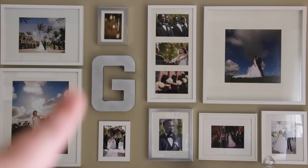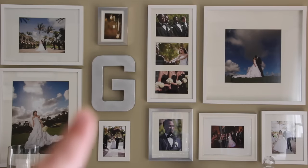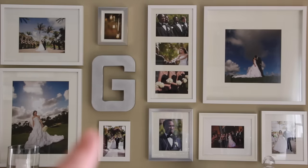So I think it's what makes the difference between a good photo wall and a not so good photo wall. Also, this G I got at Michael's. It's their letter G, and I just spray painted it. So it looks kind of like the Anthropologie metal letters, but it's not. So there's another tip for you. And the G, of course, is our last name.